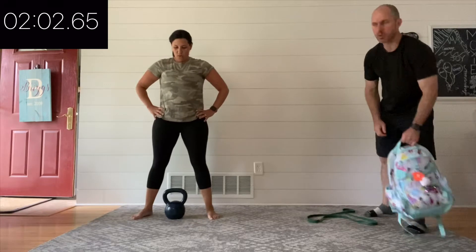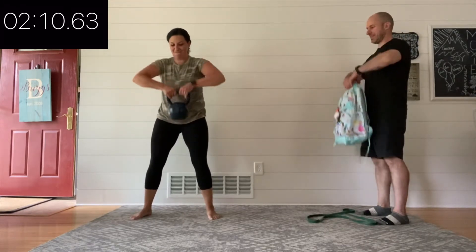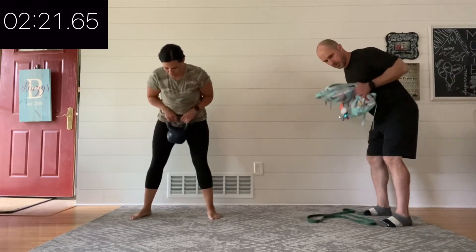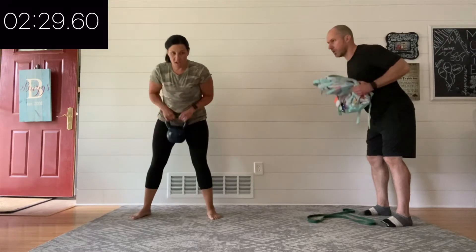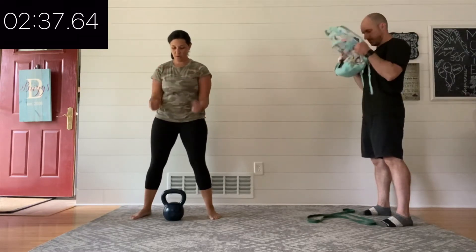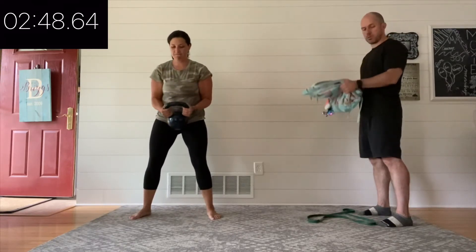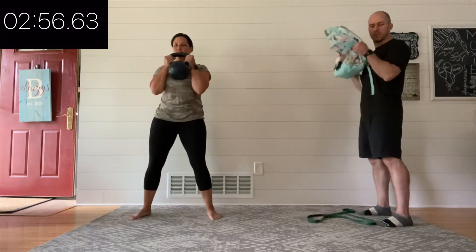Start of round three — let's get into those upright rows. 10 seconds, this one goes quickly. Bent-over row. These cardio days have a lot going on, so we always want you to pay attention. Make sure you're feeling fairly comfortable with the movements; if you're not, feel free to pause or rewind. Bicep curls now. Now that we're in round three, the goal is to have this start to feel a little like exercise. After almost three minutes, you should be saying to yourself, okay, I'm feeling it — maybe a little fatigue building, maybe a little burn if you've got a heavy enough weight. Embrace that. The goal is to keep moving, look and feel good, and be smart. You've got this.